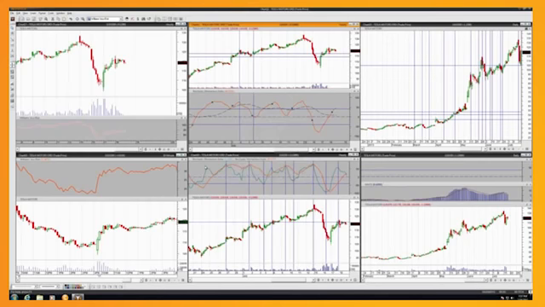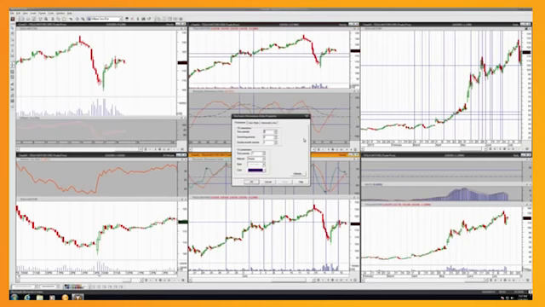The fast one is the 6 and 15, right? This is the 6 and 15. And so again, smoothing period, totally up to you. You could have it at 1 and it be really, really jagged, or you can have it at 6 and have it be quite a bit smoother. So that's what you would use.